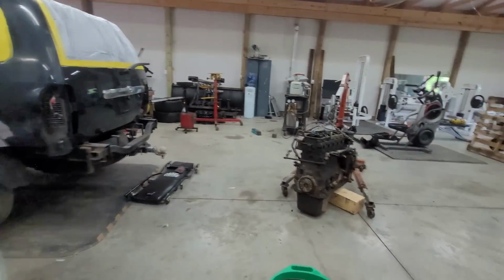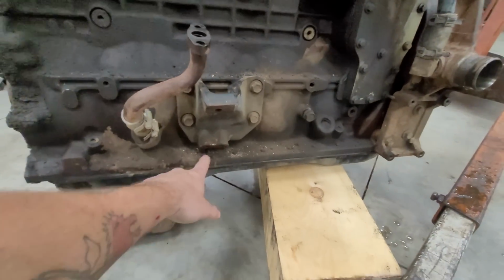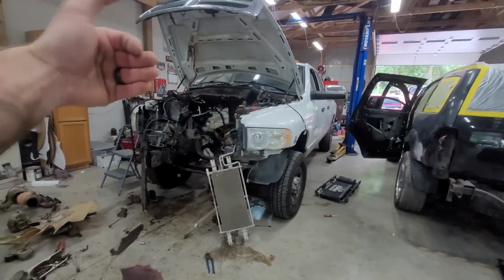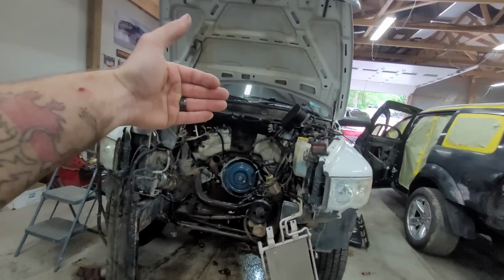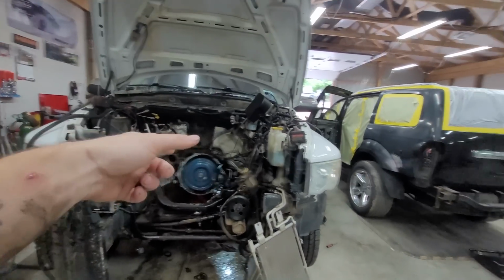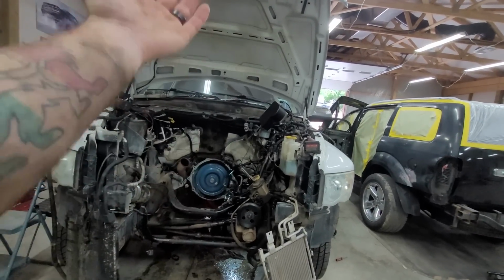But you guys will want to take the motor mounts off, and if you can't get the motor mounts in the truck, just take off the 15 mil bolts, and you can pull the bottom part of the motor mount, and then this thing will literally slide the whole way forward, which will clear the cowl, and then you can lift it up and over. If you try to do this with the motor mount still on, you're going to smash those injectors or the valve cover or anything into the top.